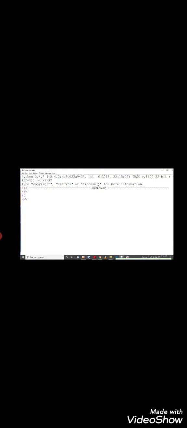First let us get into Python IDLE. So this is Python IDLE. You know what Python IDLE is. As we told earlier, Python can be operated in two modes: one is interactive mode, and the other is shell mode, also called scripting mode. So this is interactive mode.